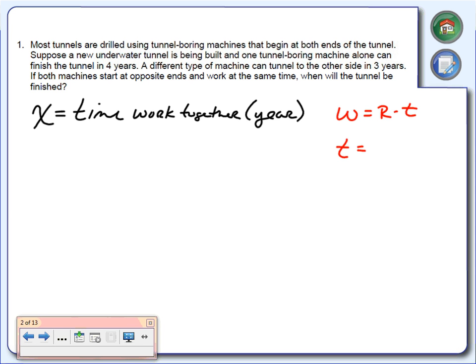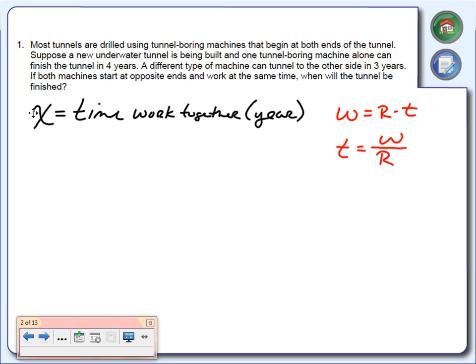Okay, close. We're going to take this r right here and we're going to divide it. Whenever they're multiplying, we do the opposite. We divide. So time is equal to the work divided by the rate, which is what we're going to be using here in a second. We're actually going to use the equation t equals W divided by R, where t represents time, the W represents the amount of work, and R represents the rate, or how fast we're going. All right, so here we go. I'll go ahead and use the same one here.